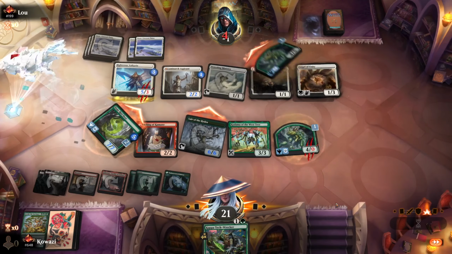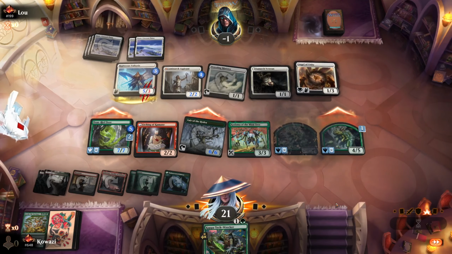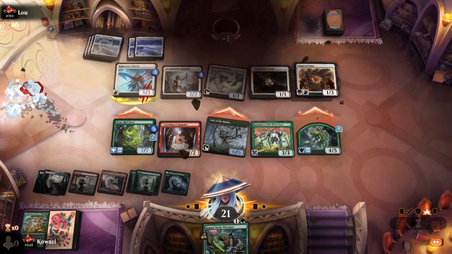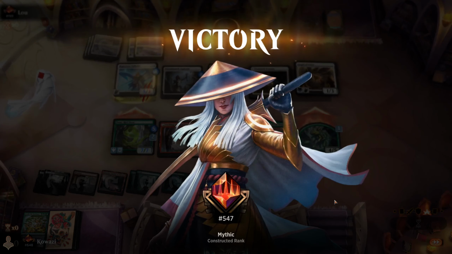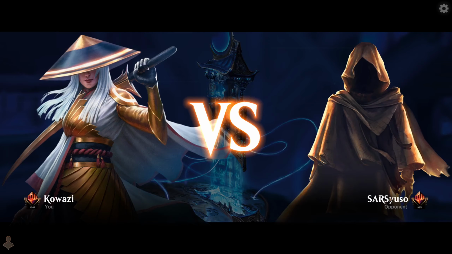That's a good game. GG. Yeah, mono white. We're just too big, too fast, especially on the play. It would be a different story on the draw. I think it'd be a lot closer. Okay, next game, Sars Yuso.